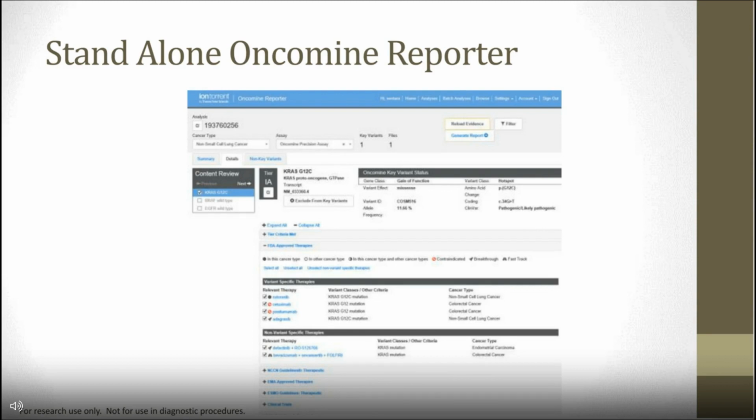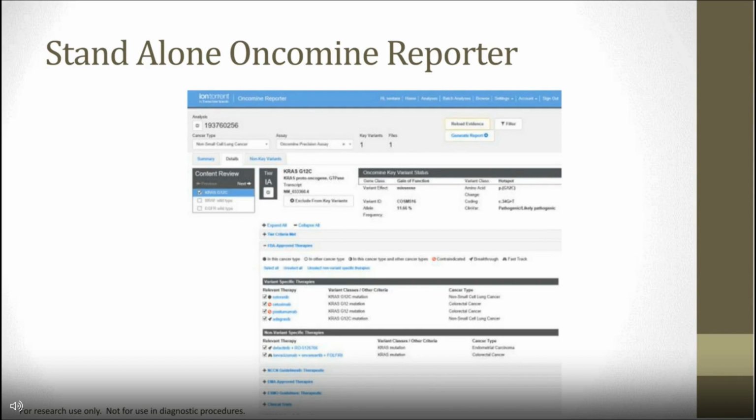And for each one of these, we can elect or select to include them on our report or exclude them. So say in the context of a variant-specific therapy, if we determine that the contraindicated therapies listed for KRAS G12 and colorectal cancer may not be applicable for a non-small cell case, we as a laboratory can make the election to exclude those from our report. Similarly, if we don't want to report gene-level therapies, we can deselect those as well, or therapies that we think may not be relevant. So we can see those are for endometrial or colorectal.